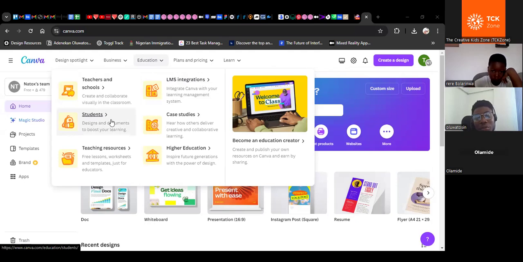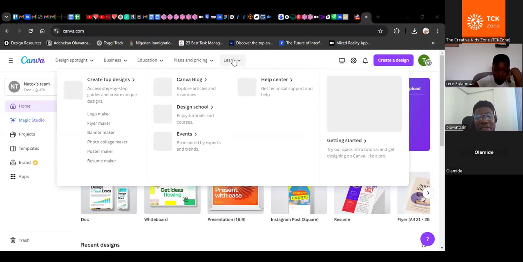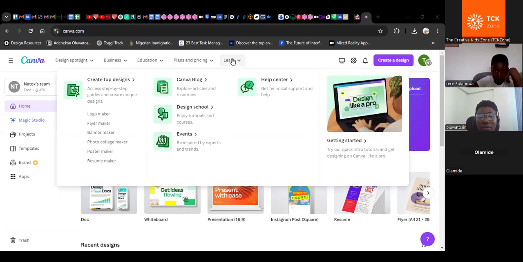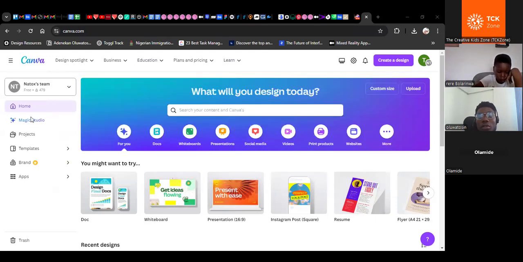So as a student, maybe you have a project or they give you an assignment to design something. You can basically come here and choose any of this stuff here. And when you choose it, Canva will be showing you basically most things from students like you as well. So I also mentioned that this learning part is for you to know more about Canva. I told you that this place is Canva teaching you how to use Canva, right? And then I mentioned these sidebars here, this menu on the sidebars. I mentioned each and every work that each one of them is doing.